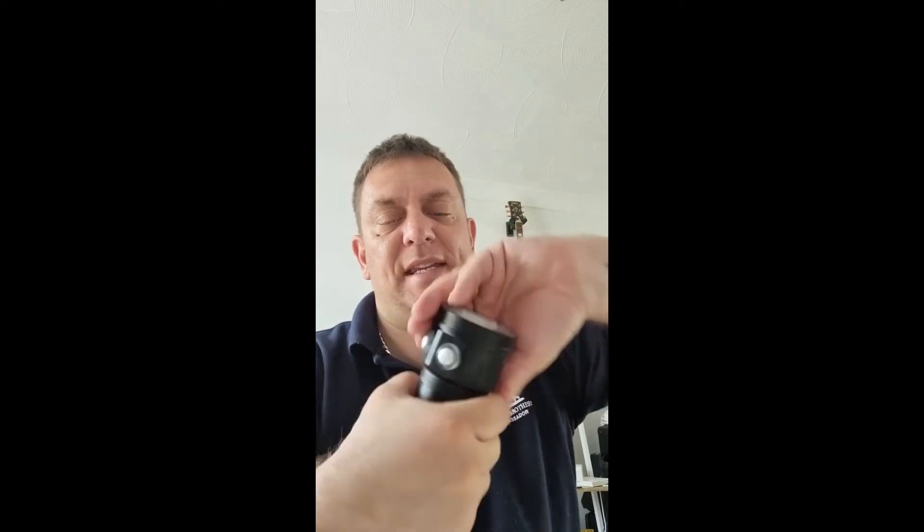My lighting is this guy here — a nice powerful video light off of Amazon. As you can see, it's extremely powerful, and it also has a red flashing light and a blue light. These are sealed to 60 meters with enclosed batteries — they take four 18650 batteries. I always have a set in there with a spare set in my case. It's double o-ring sealed so it's nice and tight, then it's just a screw back. It's got the ball connector already on it so when I clip onto my frame it's ready to go.